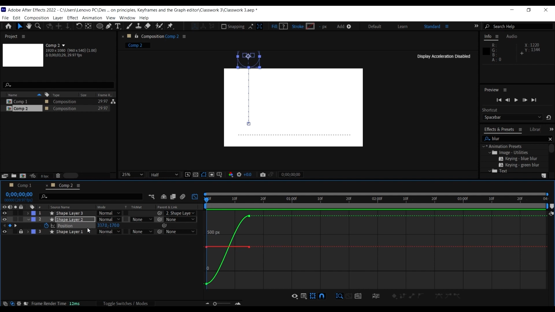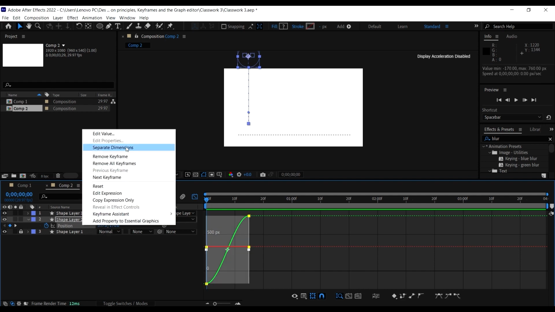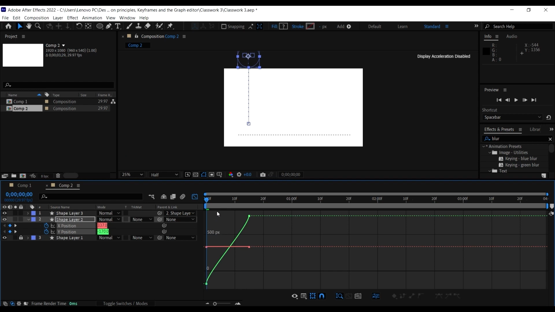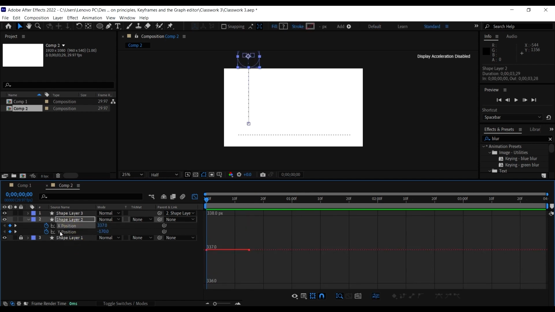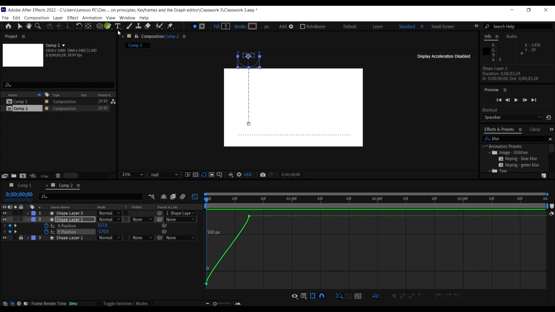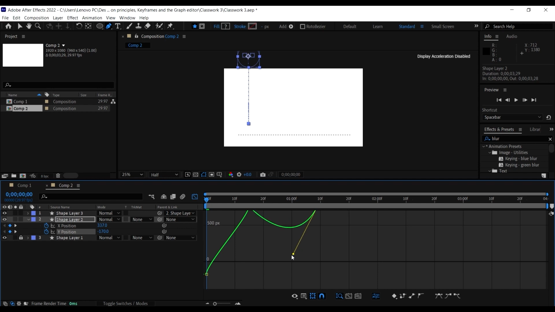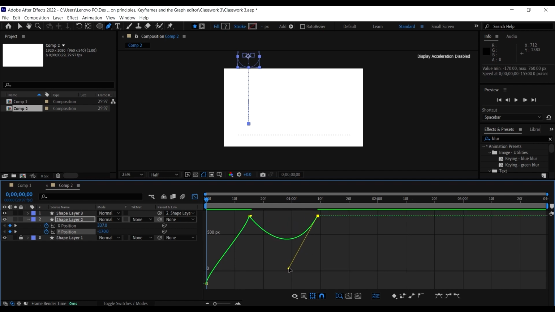So we're going to come on position, right click and separate dimensions. So this is what we have now, and for this we're going to go to the y-axis and then use our pen tool to create extra keyframes in order to create our bounce effects.